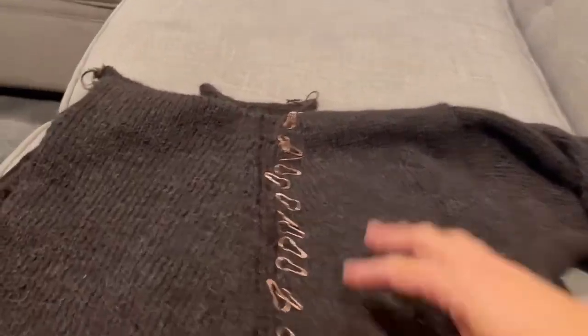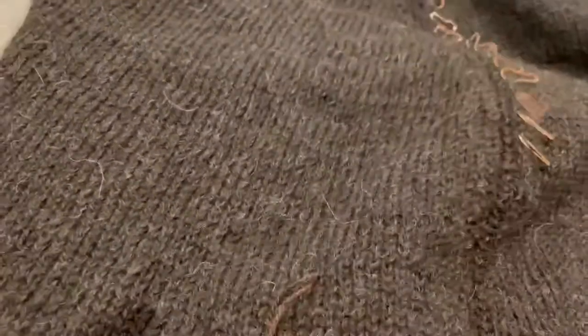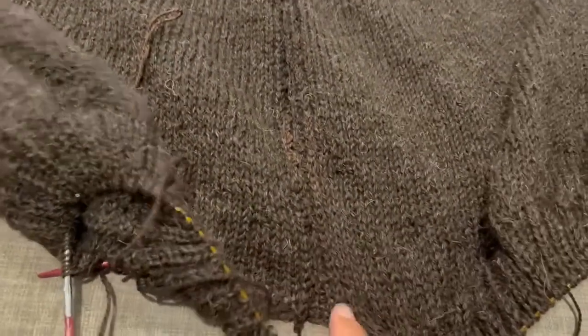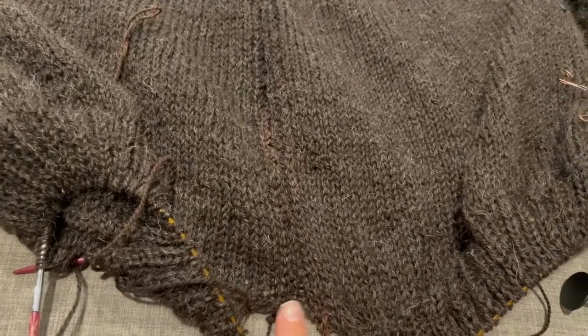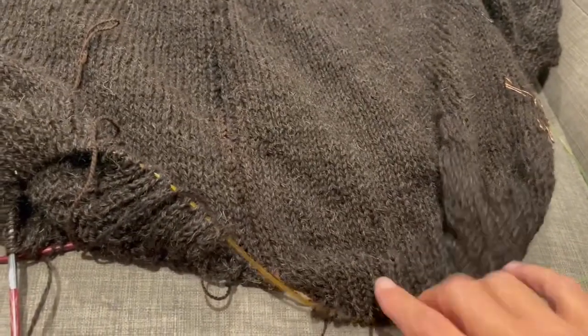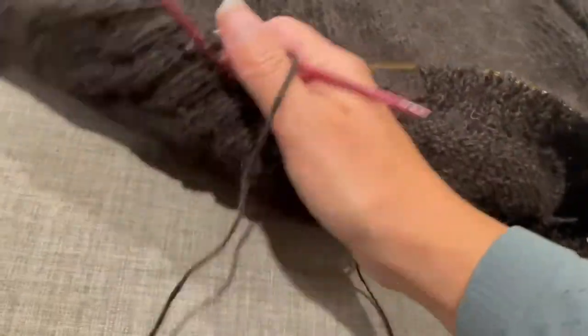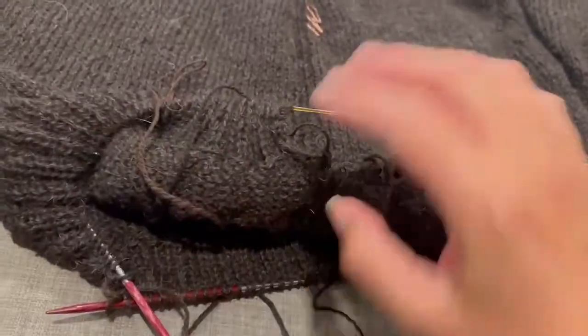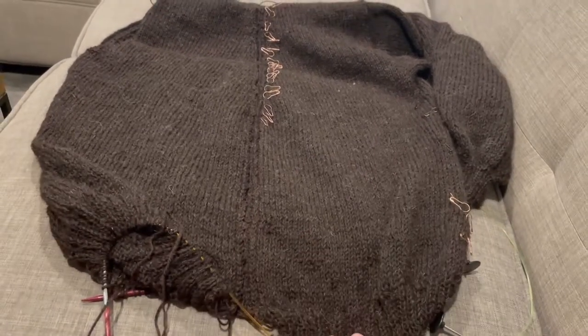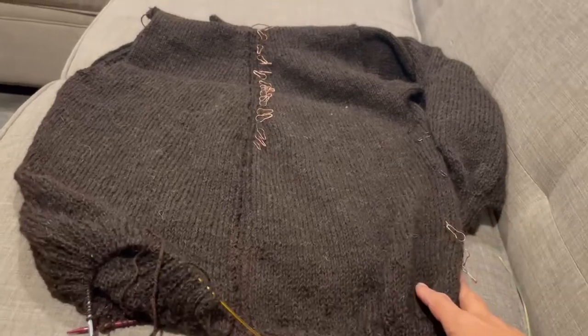So I've knit down to what would usually be the length that I would want a cardigan like this to be. And so you can see here, I bound off the center STEEK stitches, I've reinforced either side of it, and I've started on the ribbing at the bottom. But I've also left these live stitches. I'm gonna put this on a holder. And I'd really like to try this on to make sure that with this style of sleeve, with a little bit of a drop shoulder and a big balloon sleeve, I like the length of a typical cardigan for me with that kind of construction.